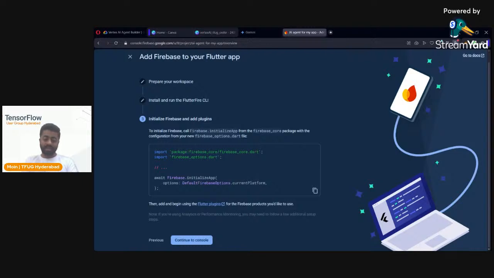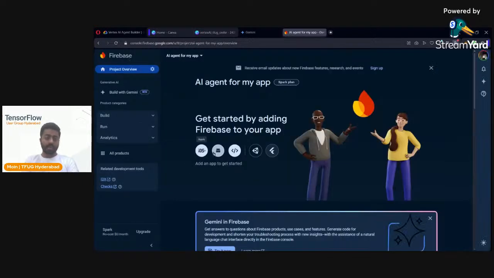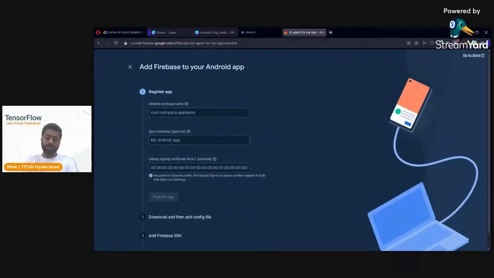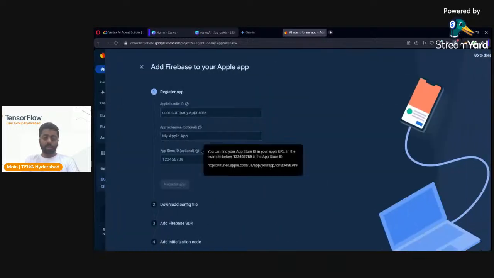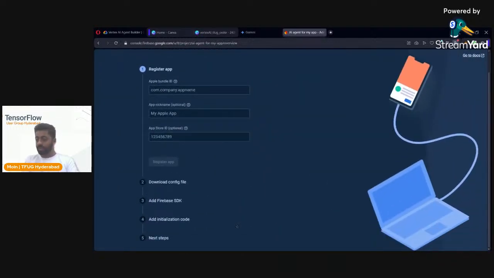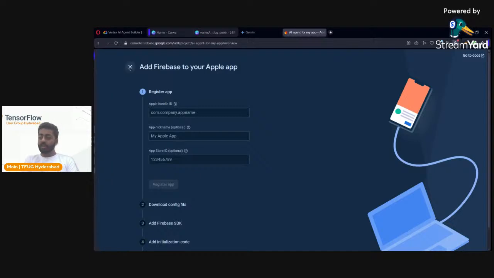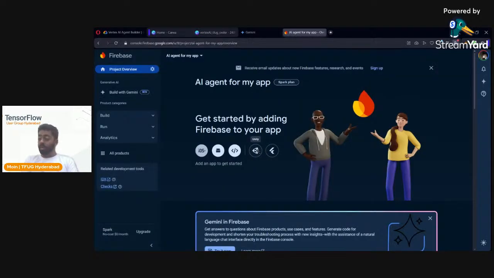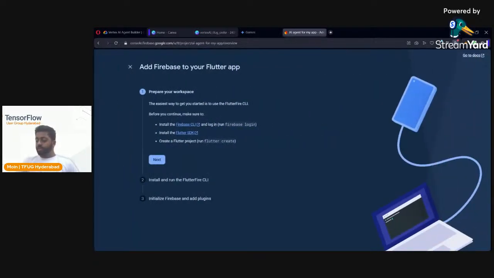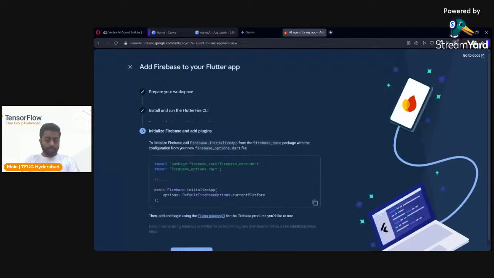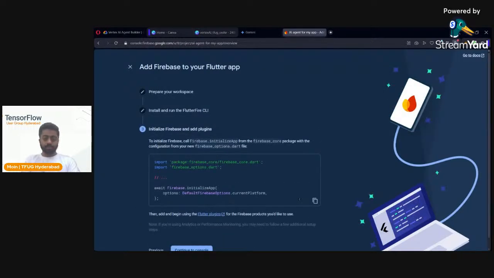You can do this anytime, guys. You can click on Android, you have the Android setup over here. You can do it for iOS, you have the iOS setup over here. If you are building a game or something much cooler, you have a Unity setup here as well, and a web setup. I'm building a simple Flutter application so that it runs cross-platform on Android and iOS, so I'm just doing the Flutter setup.